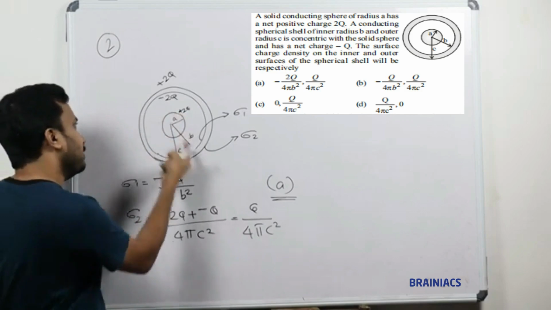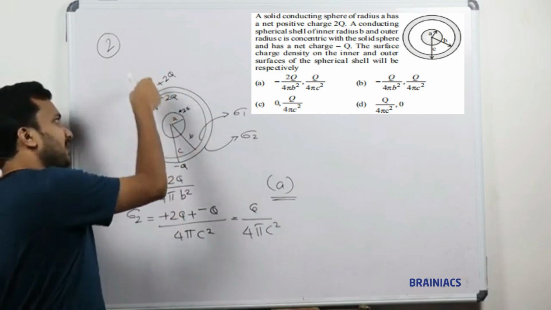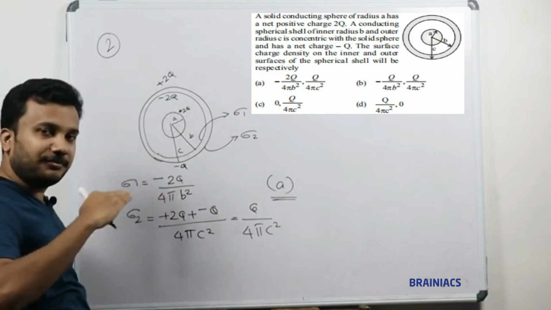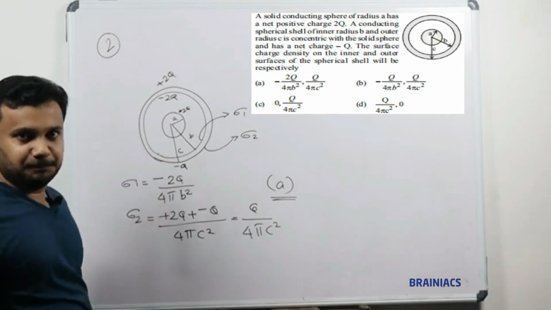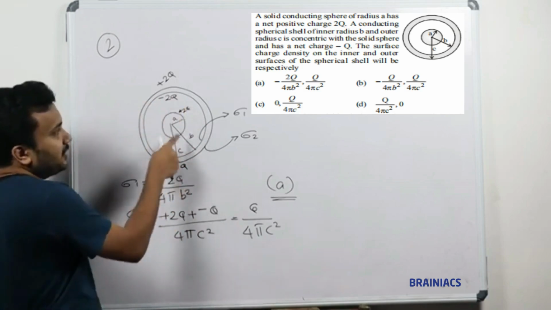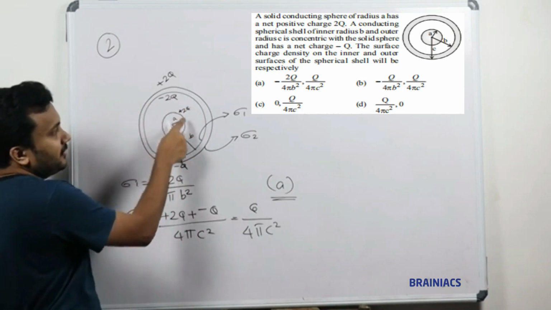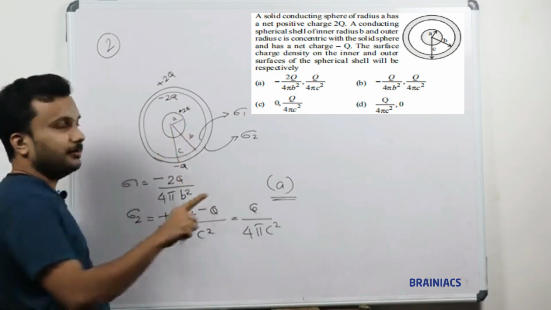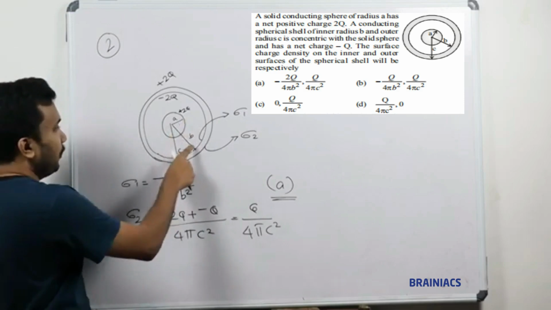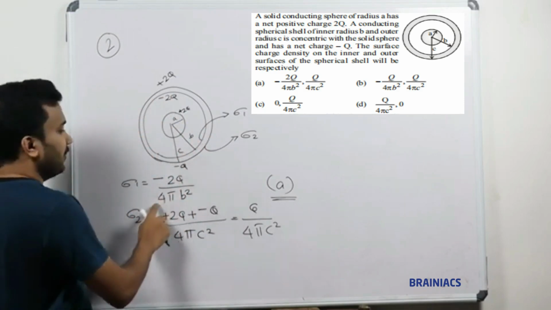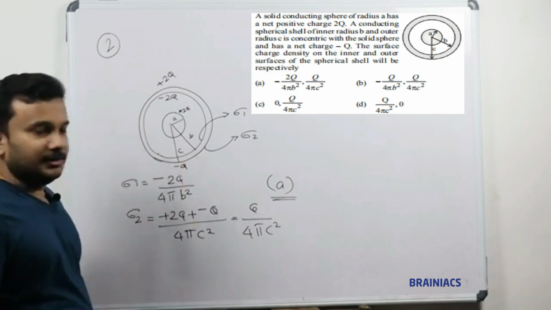Here plus 2q, then minus 2q will induce here. Here it is minus 2q, then plus 2q will induce here. And this will go from inner side to outer side. Then we will see what is the total charge here. If the question is asking what is the surface charge density on the circle A, then what you will say? 2q divided by 4 pi a square. For B, the total charge is how much? Minus 2q. So minus 2q divided by 4 pi b square.